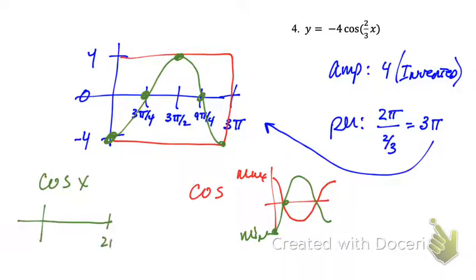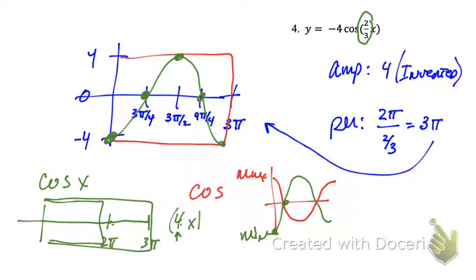Okay, now again I'm going to point out one thing. For a basic cosine curve that has a period of 2π, our b value here was 2 thirds, which is less than 1, so it acts opposite of what you think. Remember a second ago we had a b value of 4—we had 4x—that made things happen 4 times faster because it was bigger than 1. 2 thirds is less than 1, so that stretched this out to 3π. So that's why we fit our window all the way out to 3π instead of the normal 2π.